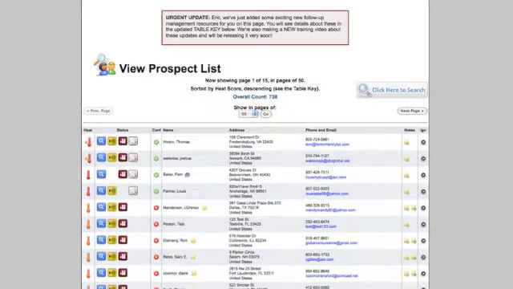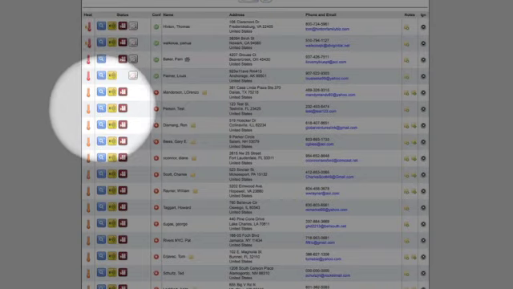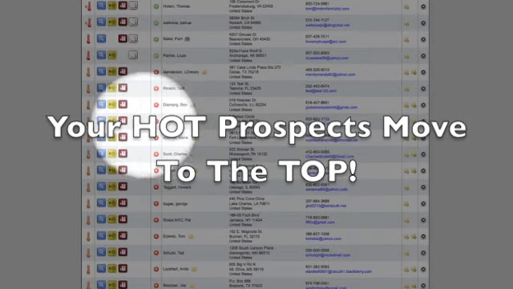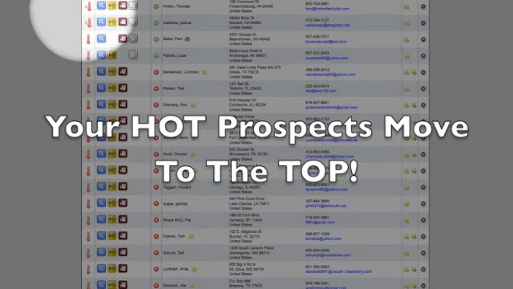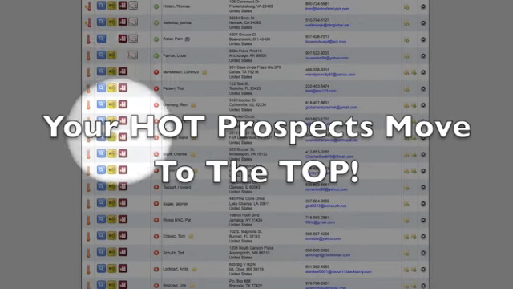So let's go ahead and scroll up to the top and we'll talk about how all these things work. You will notice that the icons about your prospects moving through the process will show up here on the left-hand side. And again, if you hover over them, it will show you the date that that activity happened. And again, all of your prospects will sort and sift themselves here by hot activity, by heat scores, what we call it. The hotter they are, the more to the top they will become.